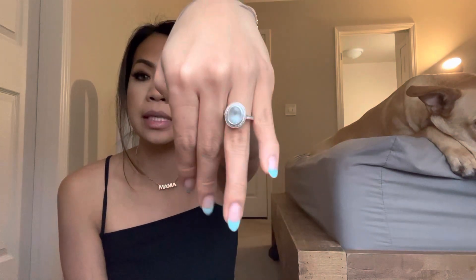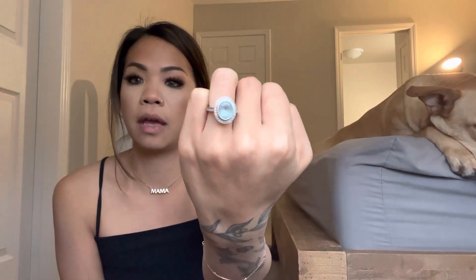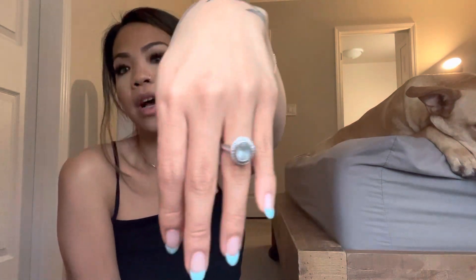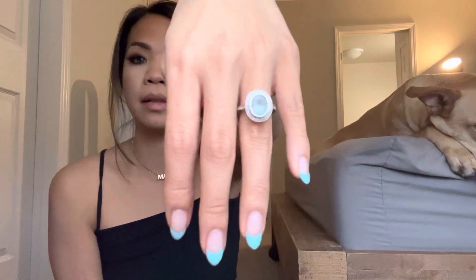Another one that means a lot to me is this one I got last year for Christmas. It is three carats of aquamarine gemstone, which is my husband's birthstone, with about a third of a carat diamonds around it in 14 carat white gold. So as you guys can see, not all of my jewelry pieces are antiques. I just really, really love rings. If they're vintage, great, but if they're beautiful, I love them — that's really all that matters. This one's so beautiful.